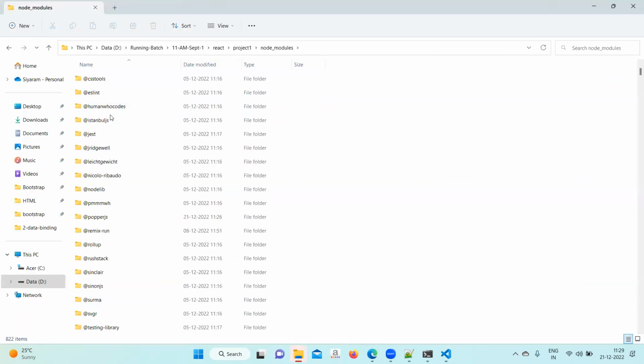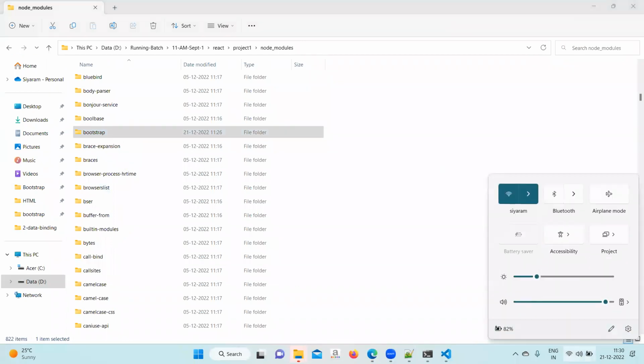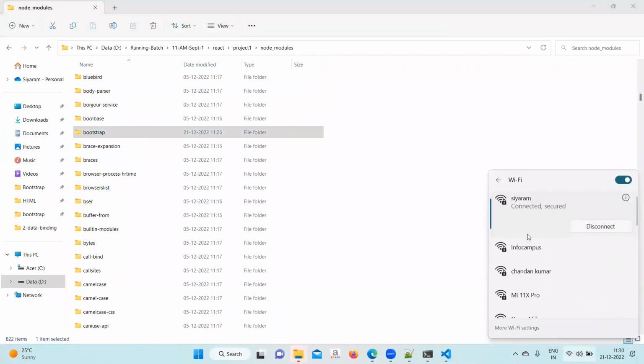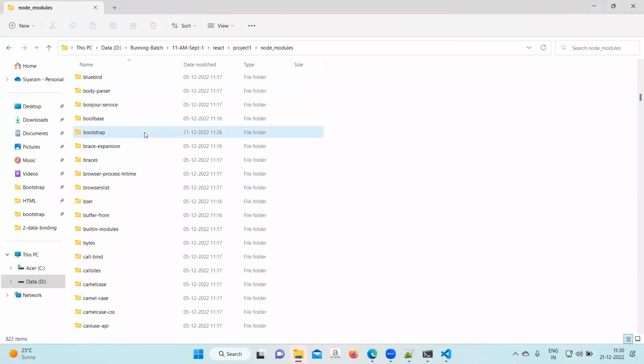If I go to the node_modules folder, you can see a folder called bootstrap. The Bootstrap folder will come automatically under the node_modules folder.